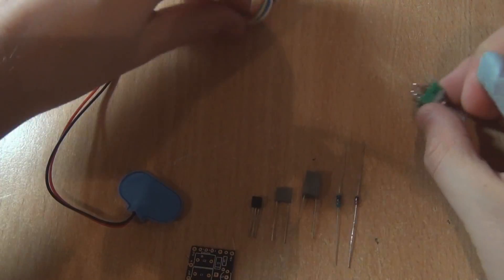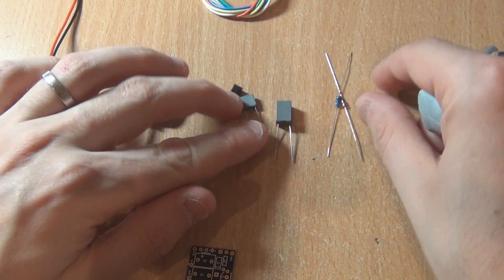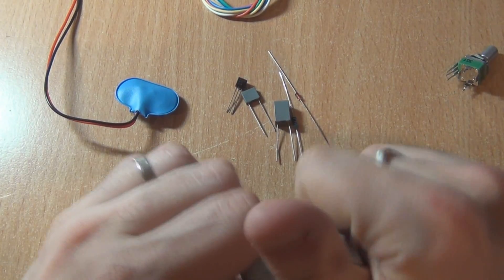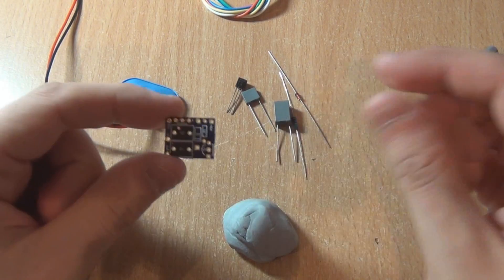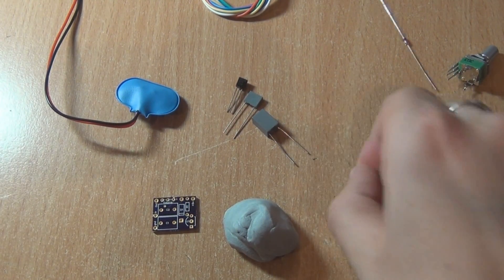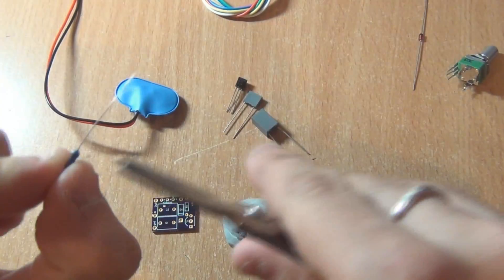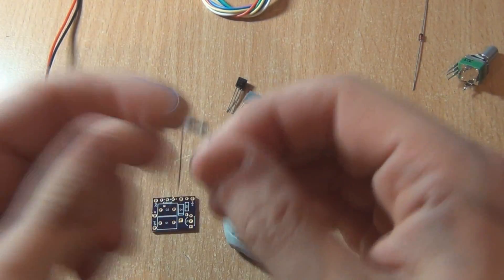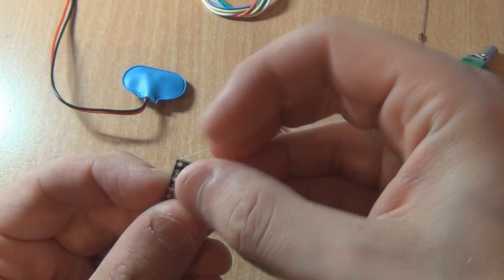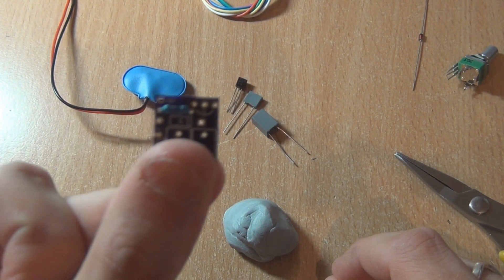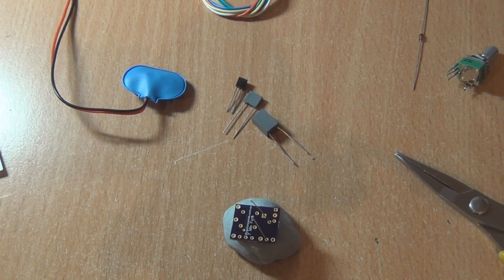As I mentioned in another video I actually like to use BluTac when I'm assembling PCBs. I find it easier than helping hands, just for this little sort of stuff it doesn't really matter. So I'm going to start with the resistor first. Get a pair of pliers and just bend down the leads. Just at a right angle like that. And then populate it into R1. So push it through those two holes like that. And then I just place that down, push that down onto the BluTac and then solder in the back.